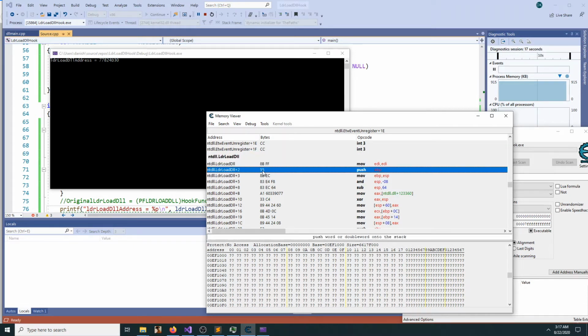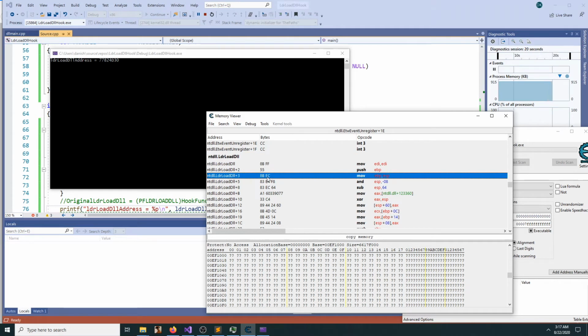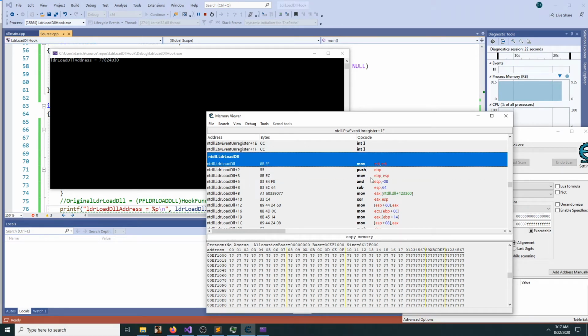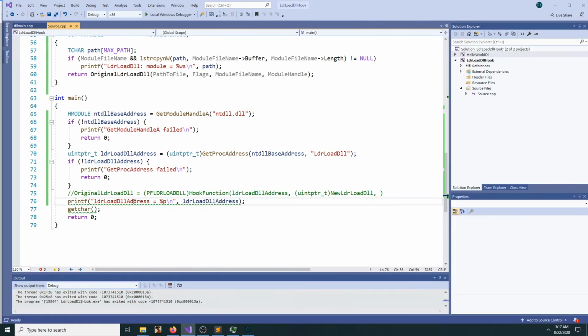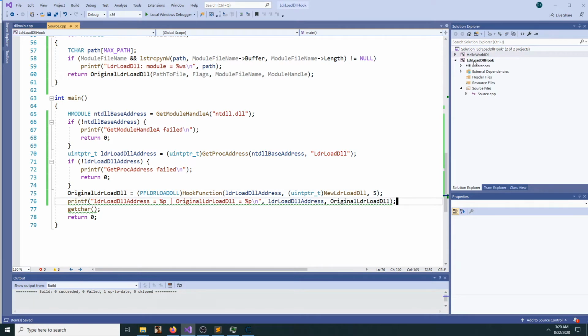So 1, 2, 3, 4, and 5. So these 3 instructions will give us 5 bytes. So the hook size should be 5 bytes. All right. And we can also print this. Now let's compile our program.